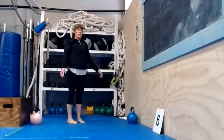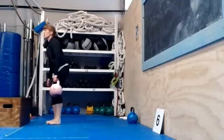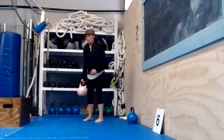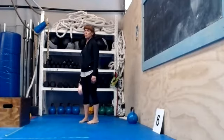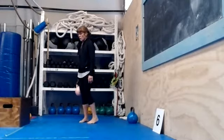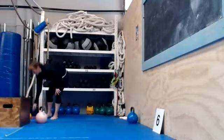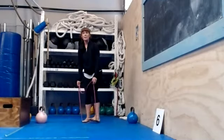Just grab the weight again. If you have weight, you're going to do 2 squats, 2 swings, 1 off. If you don't have weight, continuously do a squat. You're going to do 20 squats, 20 swings. You can do a nice overhead squat then.